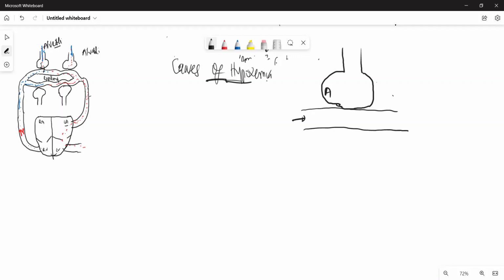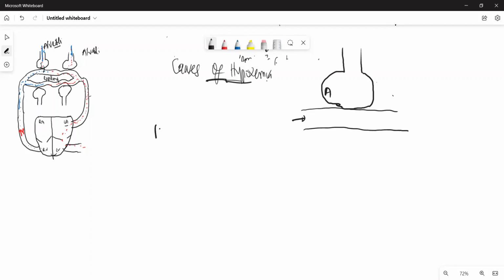So what determines the oxygen in the alveolus? From our previous discussion, what determines the oxygen in the alveolus is the way we normally estimate it indirectly, which is our alveolar gas equation. Who remembers the formula for the alveolar gas equation? Anybody remember?